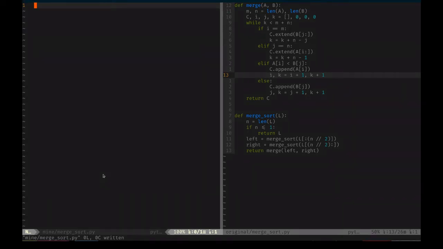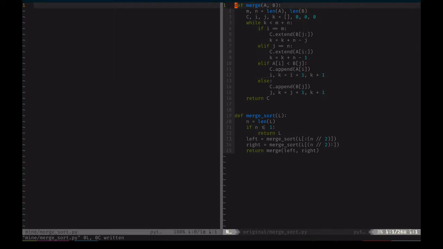So let's take a look at how we'd go about trying to rewrite the merge sort algorithm. As you see, the algorithm is in two functions. One is simply the merge sort, the entry point top level function, which takes a list and splits it into two parts if it's a large list. Then we recursively sort the left and right parts and then simply merge them together. So as you see, this function is pretty straightforward. There's nothing much to be done here.